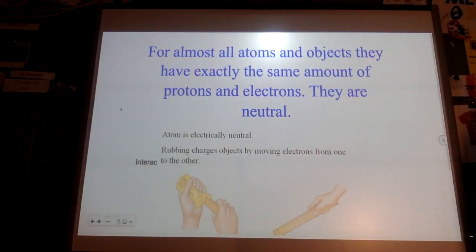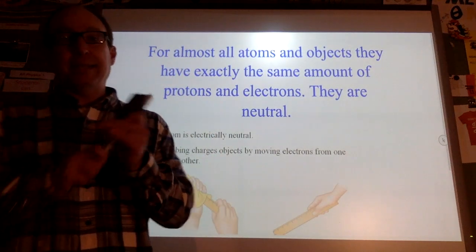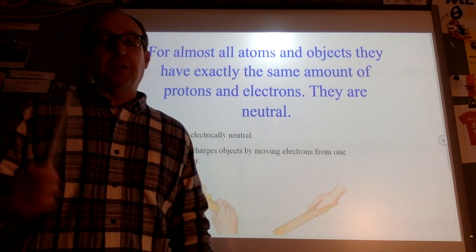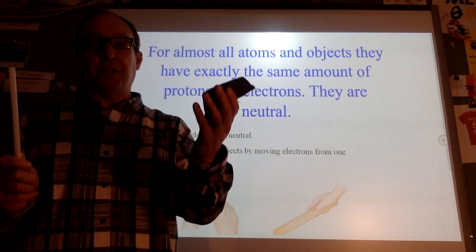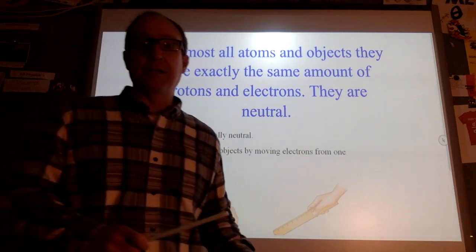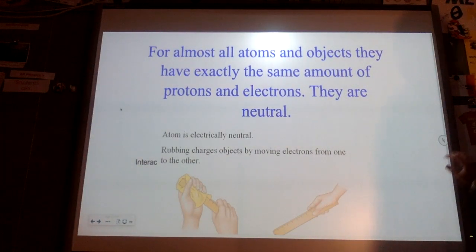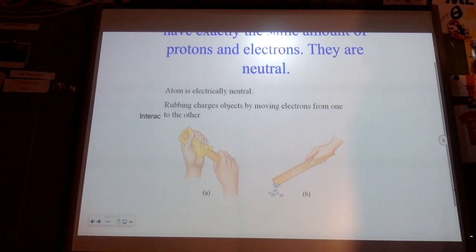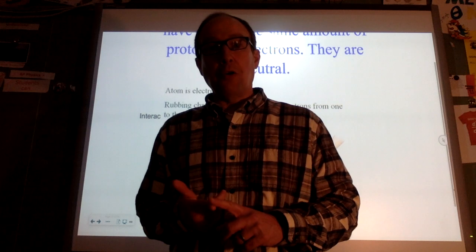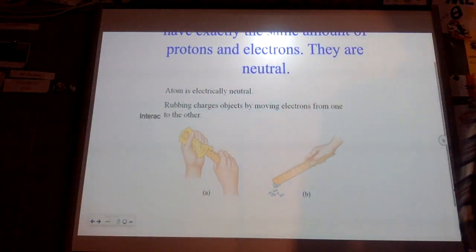But through friction, you can do work, and you can take some electrons off of one and put them on the other. And so now this has an overall negative charge, and this has an overall positive charge. Together, the charge still adds up. It is conserved. In our picture, they're charging up a ruler, and they're attracting bits of paper. So even though the bits of paper are neutral, they'll behave like they're charged, which is another thing that we saw in the demonstrations.